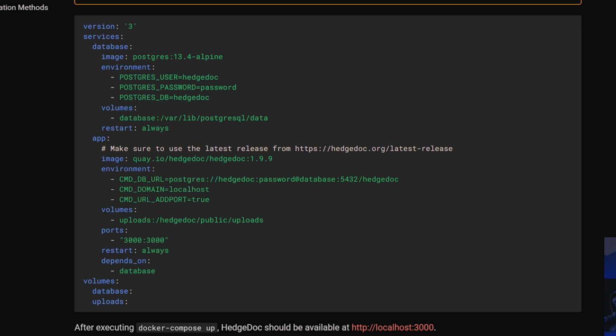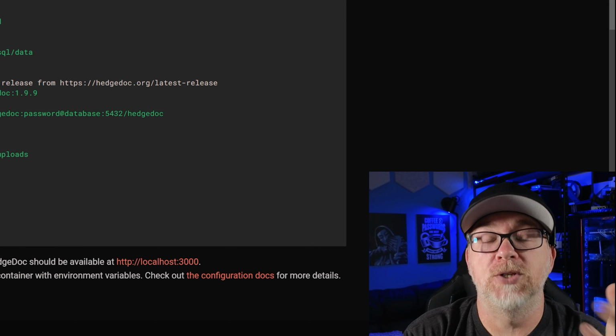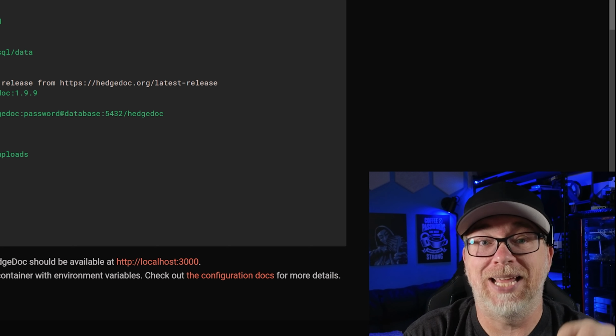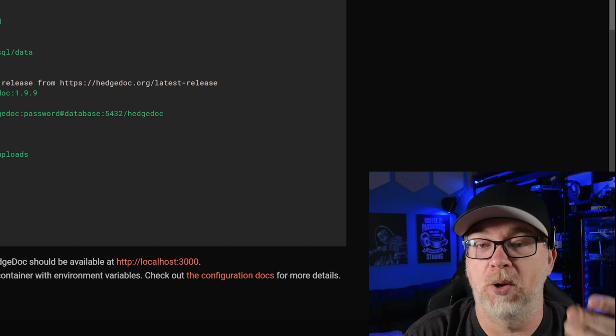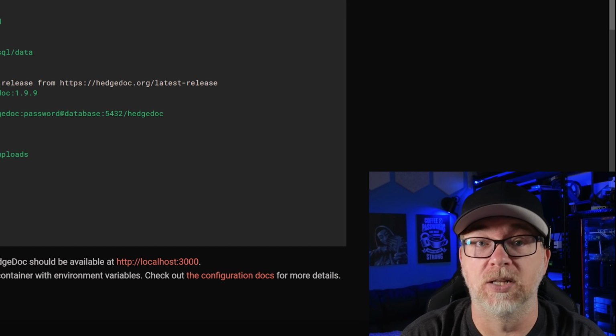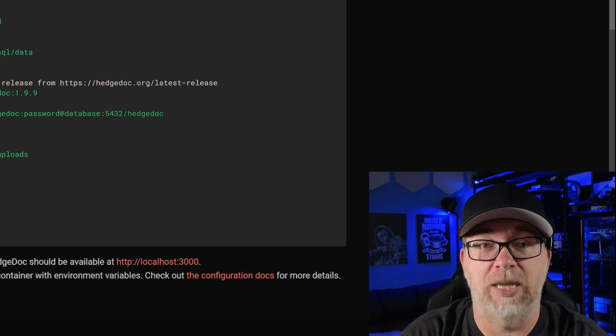I encourage you to change these just for security reasons, I mean, if we're being completely honest. We've got a volume down here for the database. This is a Docker volume that is also declared down here. If you change the volume here, make sure you also change it down here as well. Using a Docker volume for this application is perfectly acceptable because there won't be anything in here that you need to change. So you won't be going in and modifying files or anything like that at the application or database level. So using Docker volumes is perfectly acceptable here.